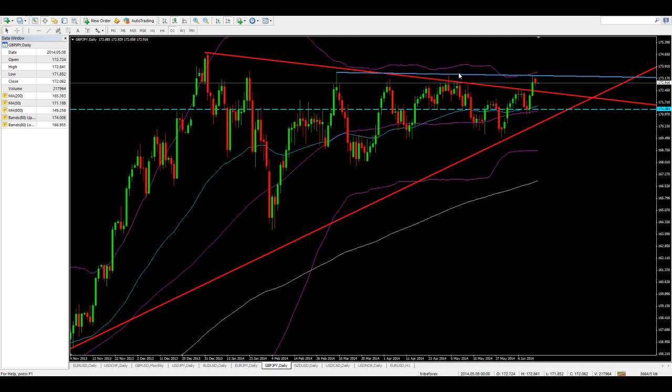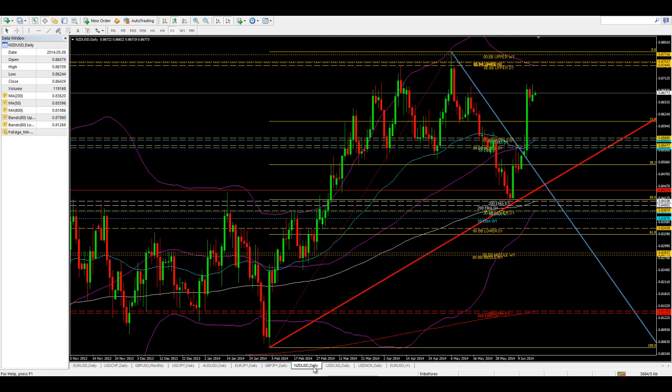There it is. And so, guys, basically we're looking for price to move down. We may see price move back up, retest 173.34, and then come back in on the pound yen. So it's consolidation bias for sure.